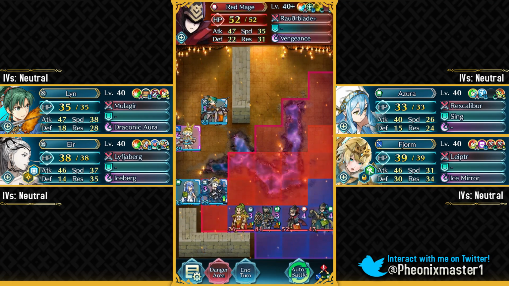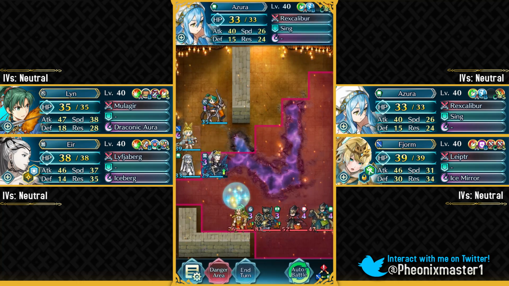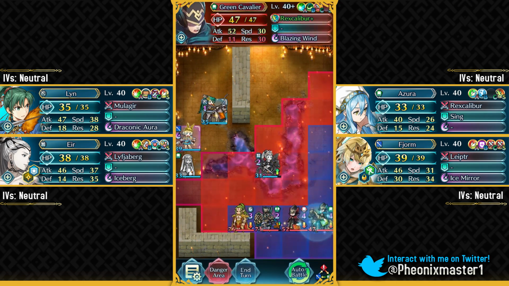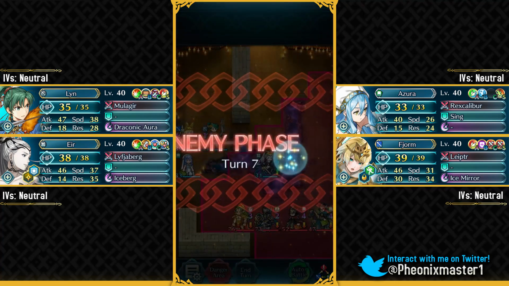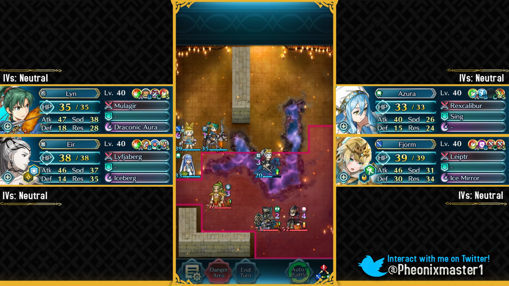And now we can just send off our Air to take care of these units, get some debuff on them. And these mages are going to be attacking her. Yep. She can easily one-round KO them without any sort of trouble.